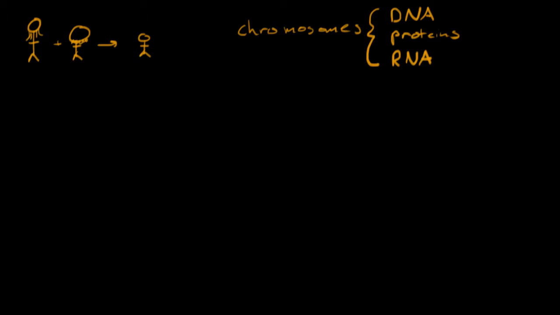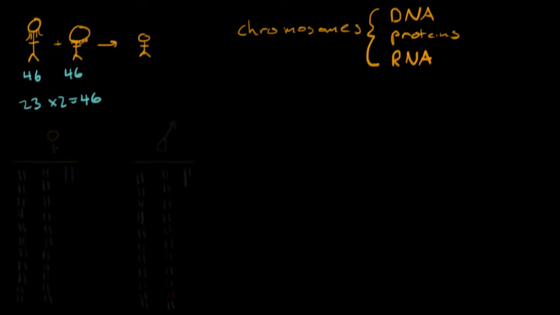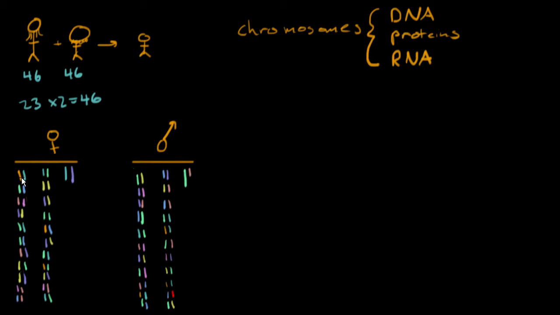So the man and the woman each have more than one chromosome. They each actually have 46 chromosomes, and those are 23 pairs. So 23 times 2 equals 46. And that might look a little bit like this, say. So you'll notice that we have 23 pairs. Don't pay too much attention to the colors. I'm just trying to illustrate that while these things are paired up, they are very similar in the type of information that they carry. They actually do carry slightly different information on each member of the pairs. Across the pairs, say the first pair versus the second pair, the information is actually very different.